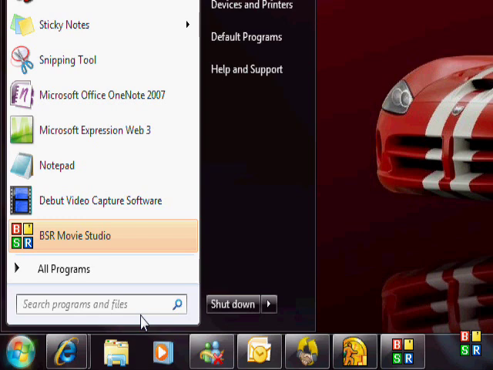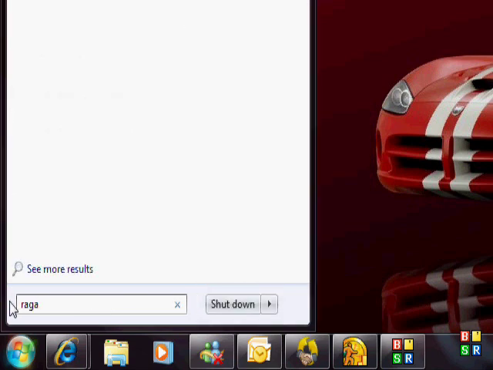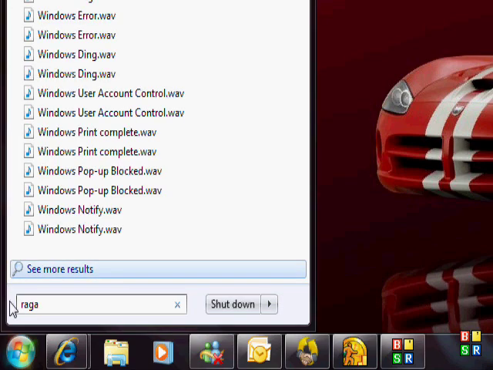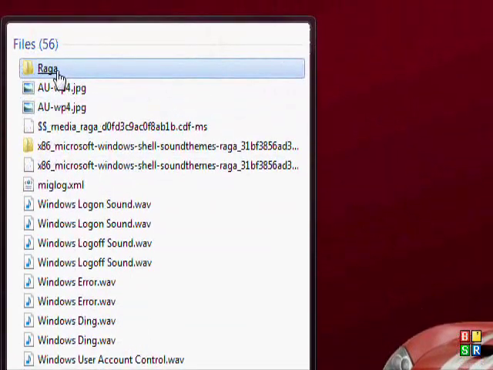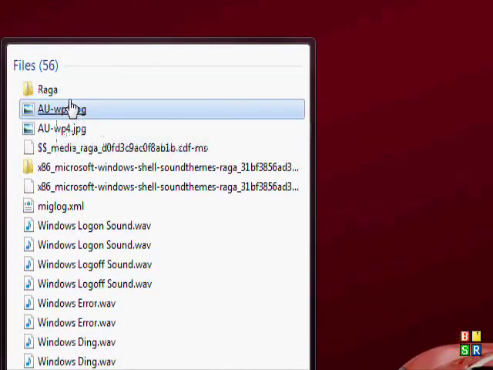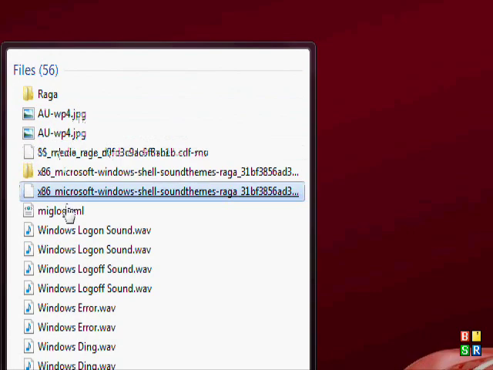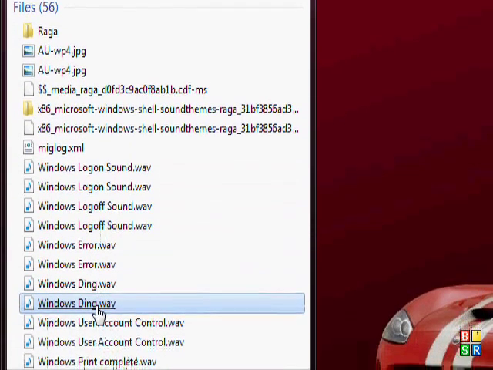Now in Vista, as well as Windows 7, there is no search button. It's simply when you click on the Pearl down here at the bottom, you can start typing in what it is you're looking for. One of the things I was looking for earlier for myself was a sound, and I was wondering where the sound is stored. There's one in particular, I knew it was called Raga, so I knew there wouldn't be anything else with that name, so I thought I'd search for that. And then here's all the files.